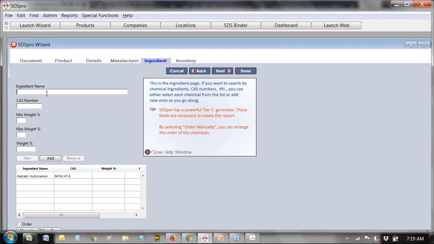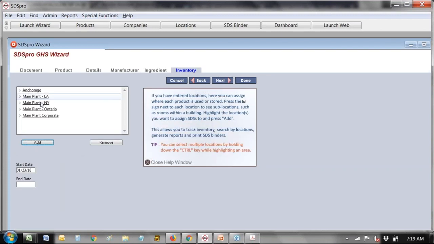If you're not entering CAS number information, then guess what? You wouldn't have this on your wizard. This wizard is something you build depending on your needs. So if you're not doing ingredients and you don't want to create labels, then you don't have that on your ticket here. Next, inventory location. So we can add this to building 5.